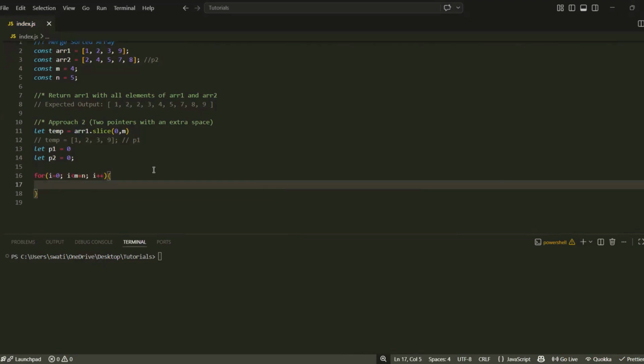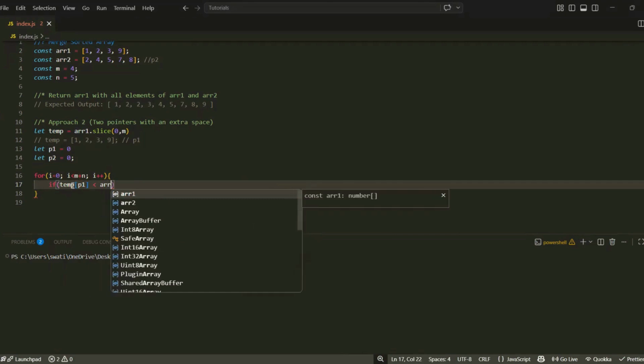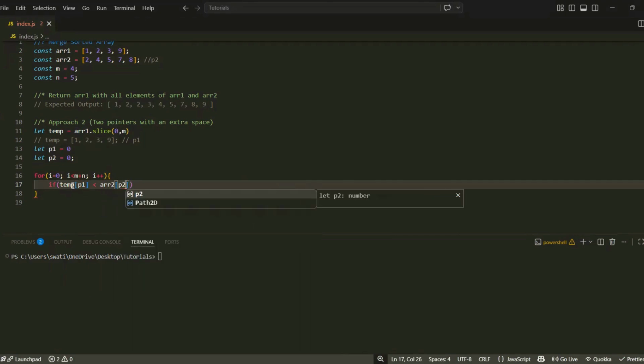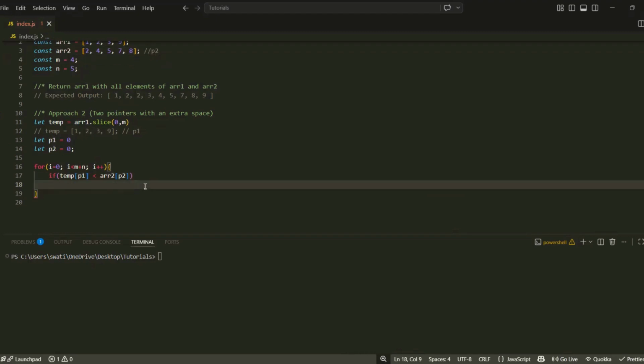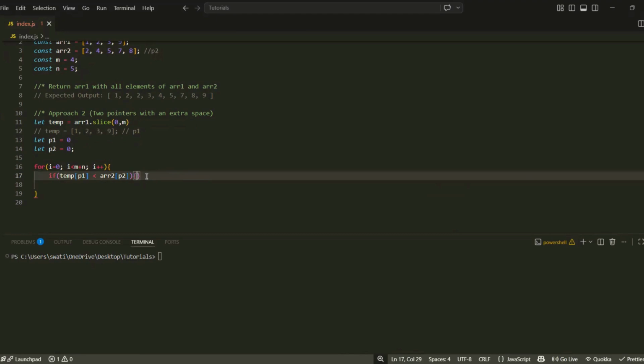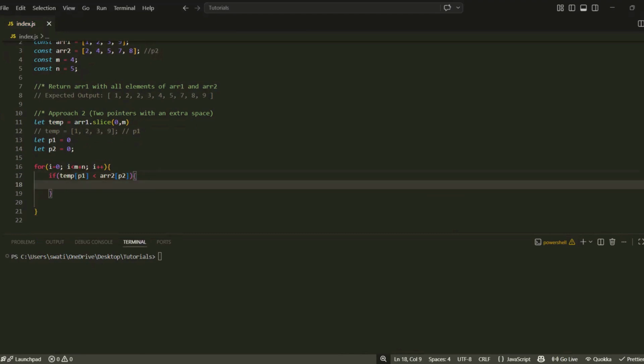Inside of this, we are going to check if temp of p1 is less than array 2 of p2, meaning if this value is less than this value, then we are going to put that value inside the array.